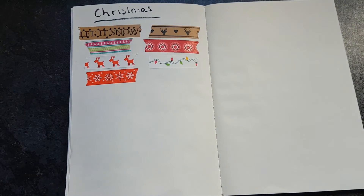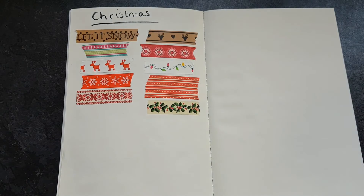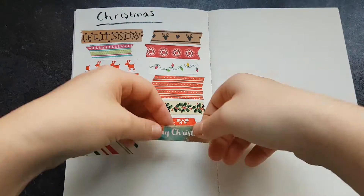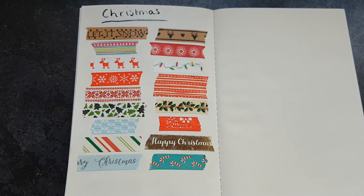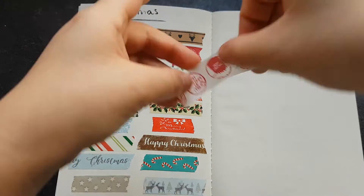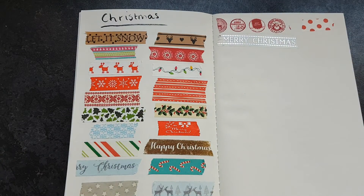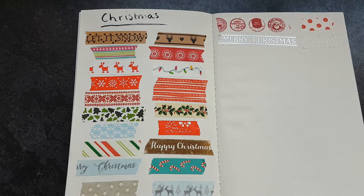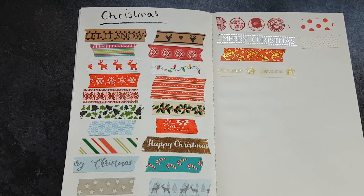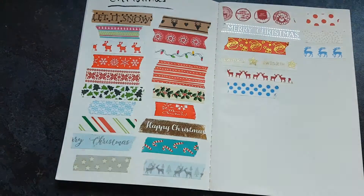I really like the fairy light ones. Most of these washis I just have in a drawer — sometimes I use them and sometimes I don't. I am trying to use most of them up, but this is just my collection built up over the last five years. I like it; I'm quite proud of it. That Santa with the red and gold is really pretty — one of my faves for Christmas.